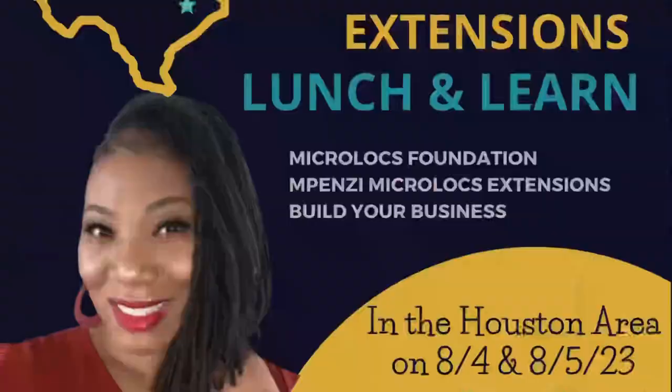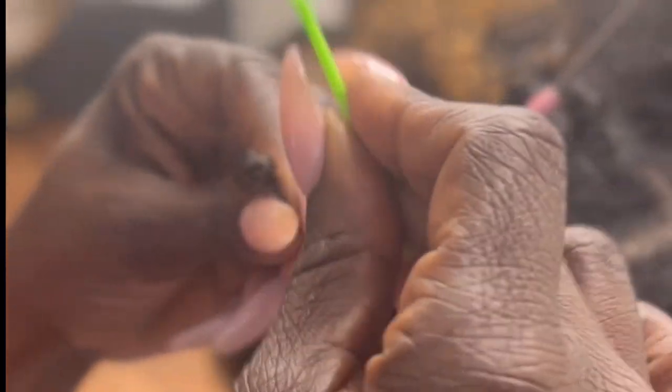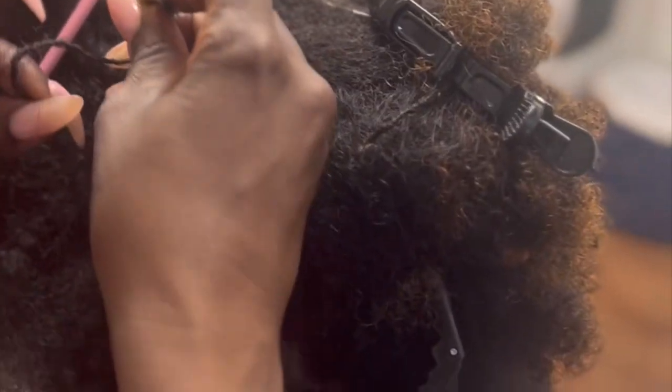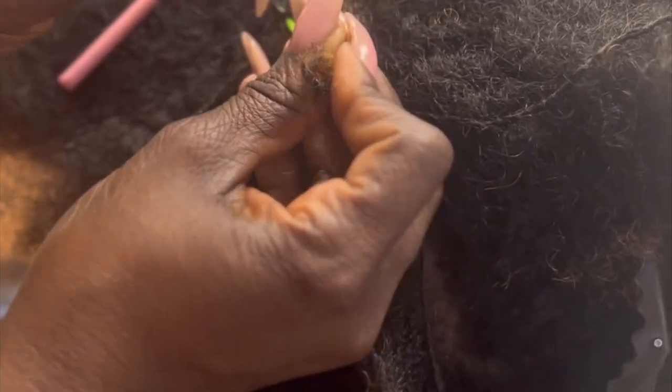So check this out. This is a 2-day long course and we go over introductory Microlocs. So even if you don't know how to do them, you'll learn how to do Microlocs, interlocking twists and braids. And then we also go over a variety of tools, what tools you can use. After our Microloc introductory course, the next day we focus solely on extensions.